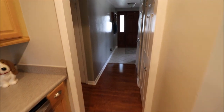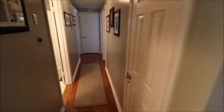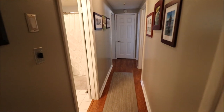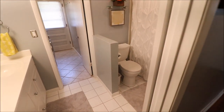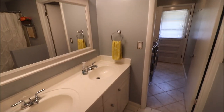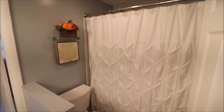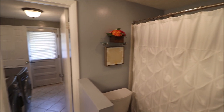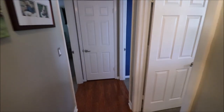As we walk through, we have the entry straight ahead. Let's go take a look at the three bedrooms and the full bath. Here's another nicely updated bath — it's basically like a Jack and Jill to the utility room area, with a double sink. This house has been meticulously cared for by the current owners, showing pride of ownership.